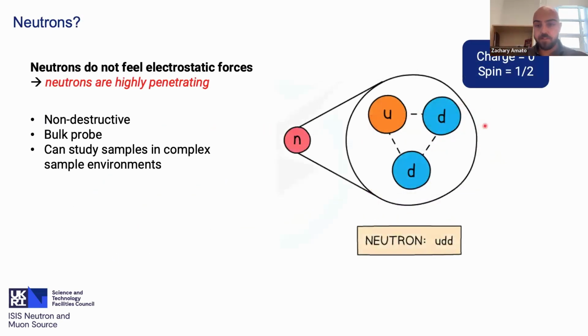So the overall benefits of using neutrons, why do we bother? Well, because the neutrons are neutral, that means that they interact very weakly with condensed matter, and that means they can penetrate a sample very deeply, really helping with it being a bulk way of looking at structure. It also means that it's non-destructive. So it's great if you have any sensitive samples, especially if you're doing soft matter studies or looking at proteins. The great thing is that the beam is not going to damage them.